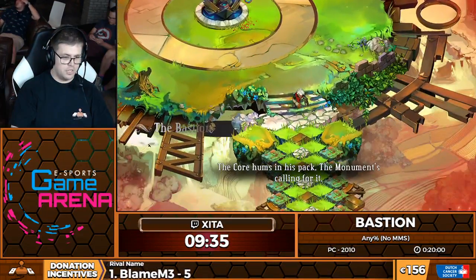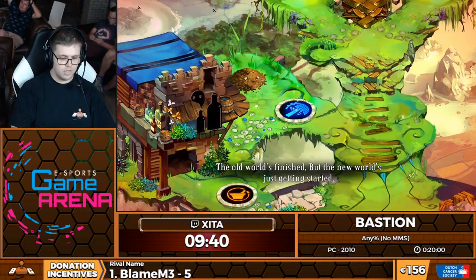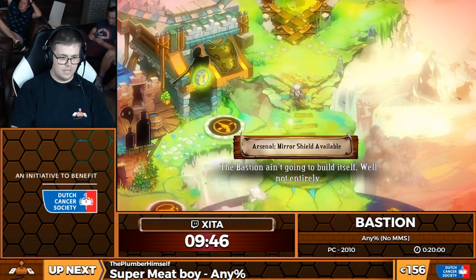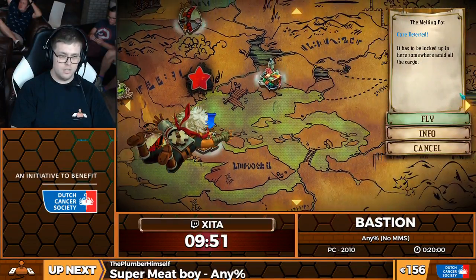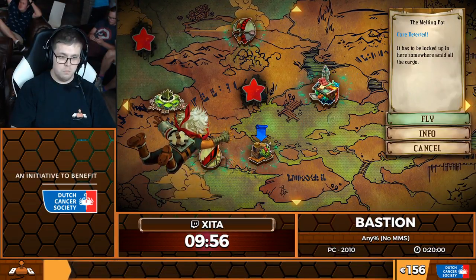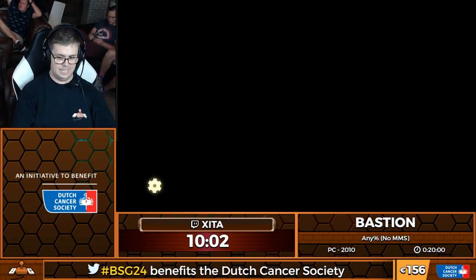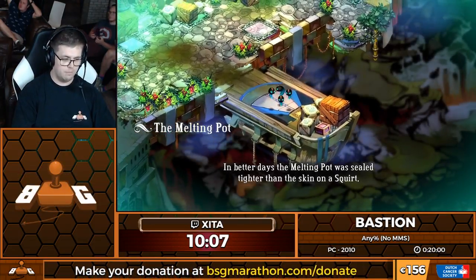If this works, then our next... The monument's calling for it. The old world's finished, but the new world's just getting started. We missed it, so we'll have to do a backup. And honestly, there's not a lot of backups, but maybe Cinderbrick is already... Nope, Cinderbrick is not available, so it tells you there's multiple. We're just gonna guess, because I basically never miss those dupes, so I didn't really prepare any backups. But you know, we'll see.